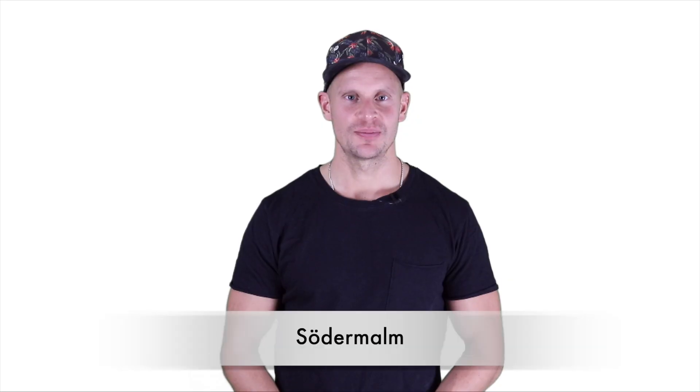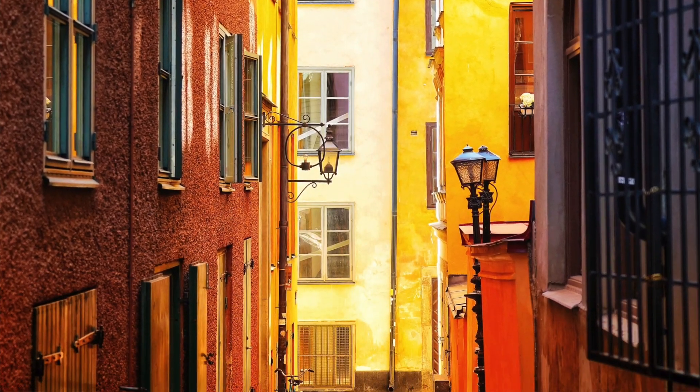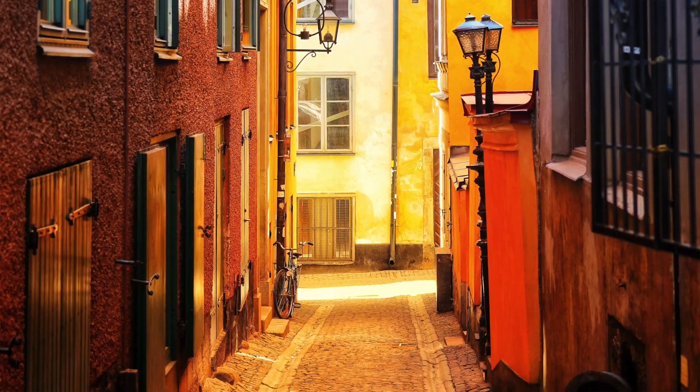Next up, this district is becoming known as trendy or hipster, but it has a lot of historical buildings too. For those of you who enjoy the nightlife, this is the district you want to live in. It has actually been ranked by Vogue as the coolest neighborhood in all of Europe. With a great mix of green spaces and modern architecture, you can get a great vibe here. The biggest issue is since it's so popular, you're going to have to pay for it — houses are in high demand, so the prices are high.